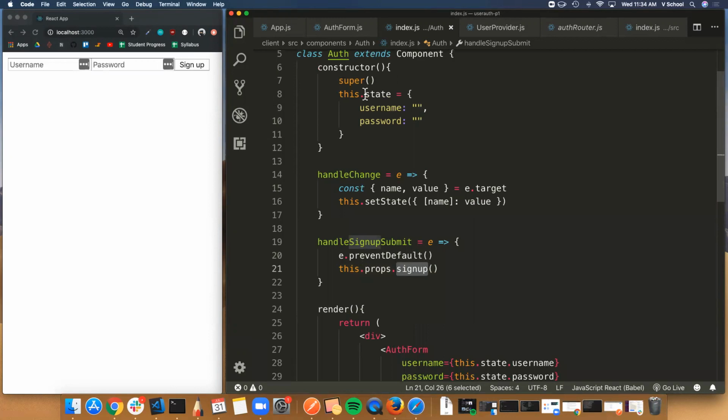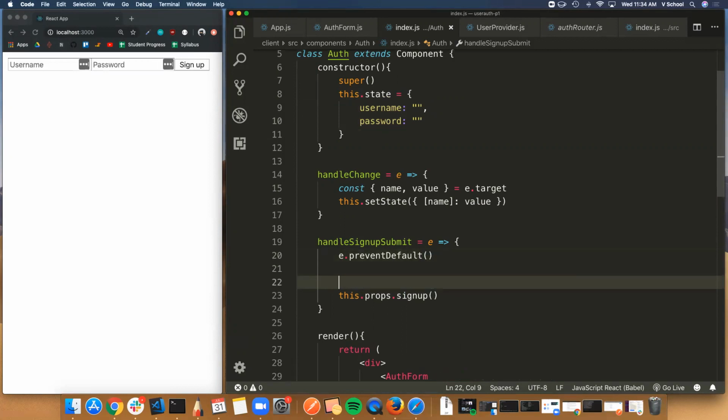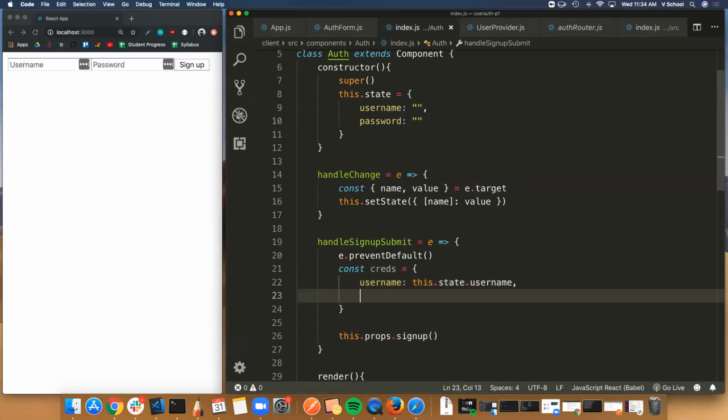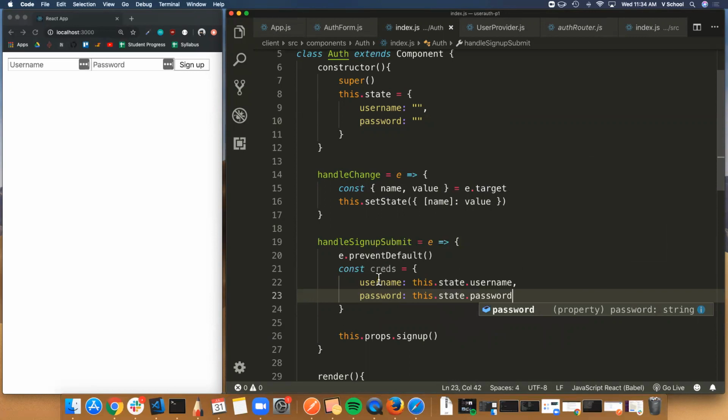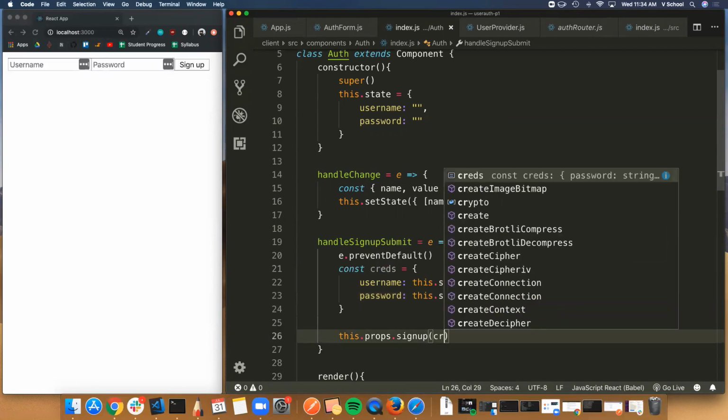Credentials, which is this object. Fortunately, our state is only managing that right now. I'm going to split it up just so we can see it because we're going to add a little bit more later. I'm going to say creds equals an object where it has username from this.state.username and password from this.state.password. And then it passes these credentials to the method when it calls it.